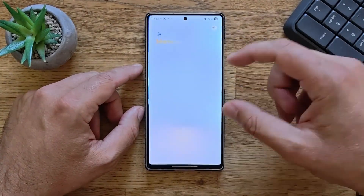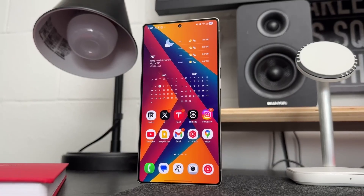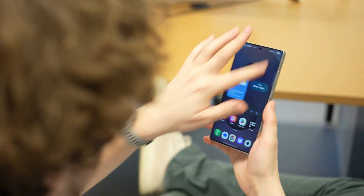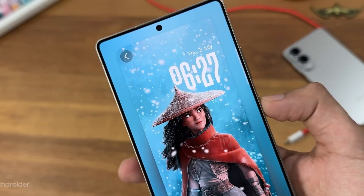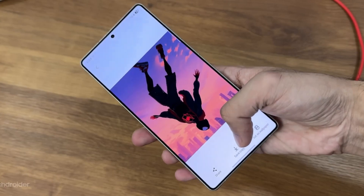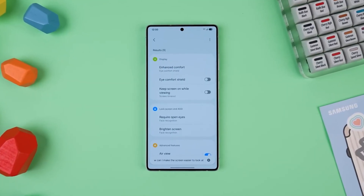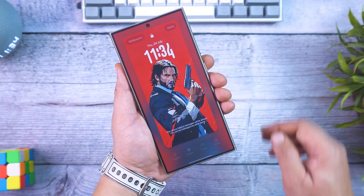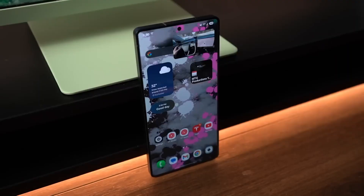Tucked inside the Samsung Briefing app, testers have discovered something totally unexpected: Google's Nano Banana image generation tool. It's basically an early sign that deeper AI integration is coming to One UI. Imagine generating wallpapers, editing photos, or even creating stylized themes using built-in AI — without needing any third-party apps. That's the level of integration Samsung seems to be aiming for: AI tools that enhance creativity while staying seamlessly inside the One UI ecosystem.